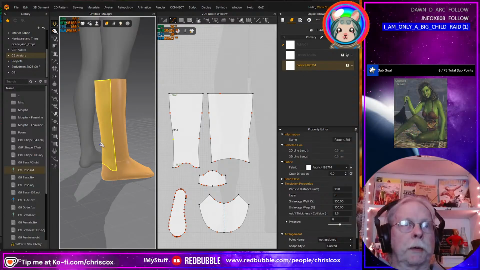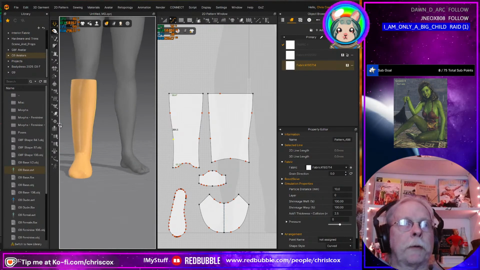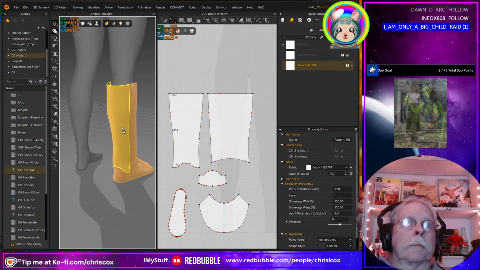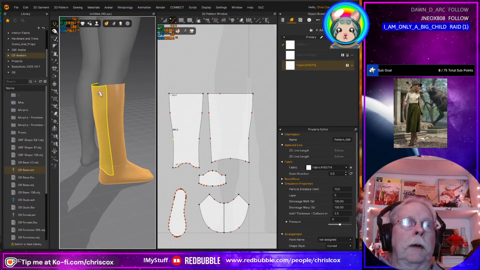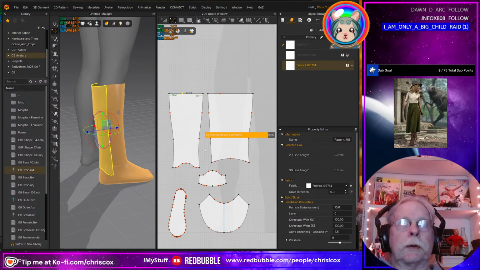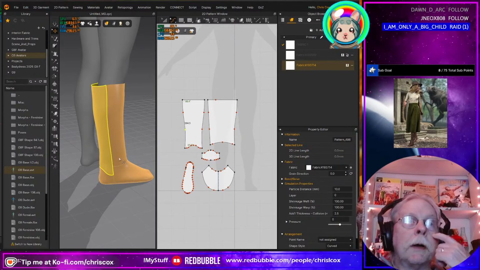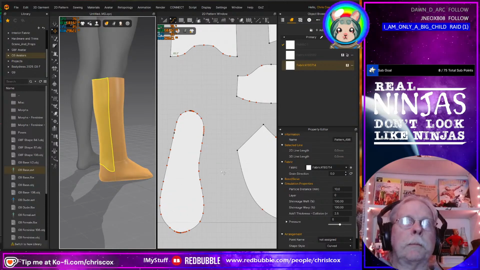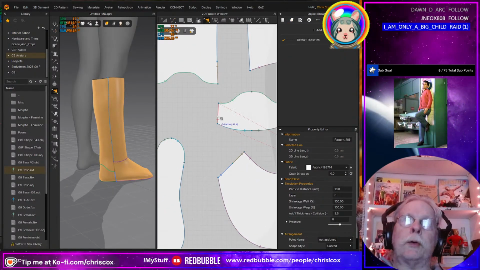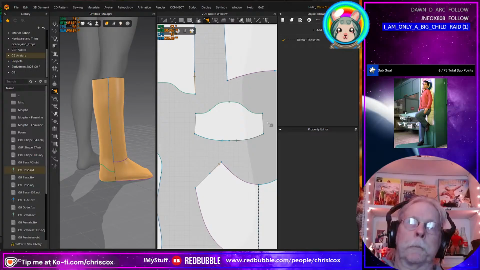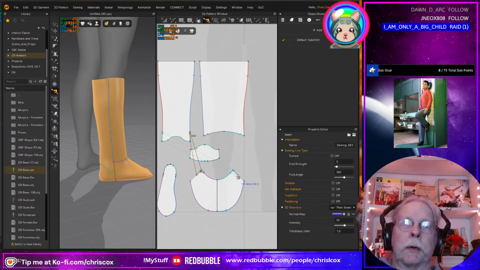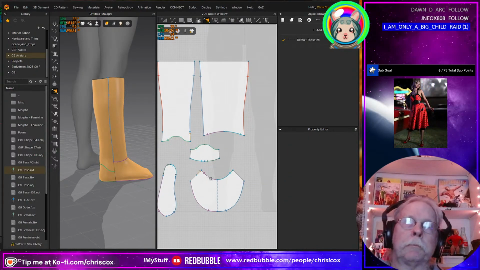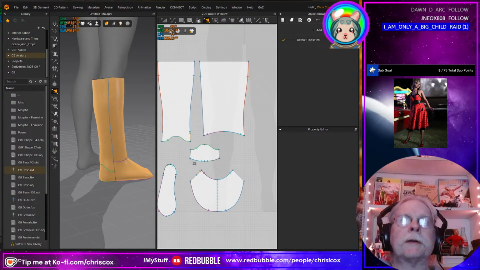I'm going to set up another material zone right through here so that we can add fur to it later on. And I'm going to put a cuff at the top. So let's start chopping this up into subsectors. I'm going to work on making sure these lines are all nice and even. So I'm just going to start redoing a bunch of sewing in here. And then we'll make some change length adjustments on this one to get it to work with these.